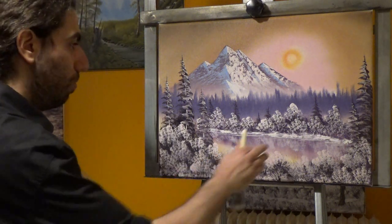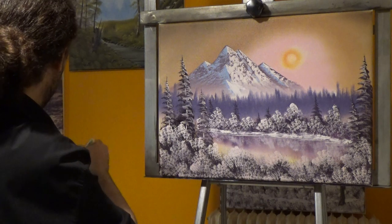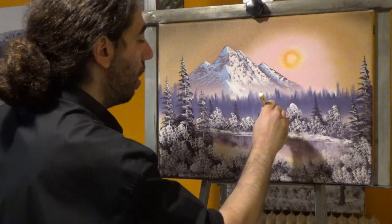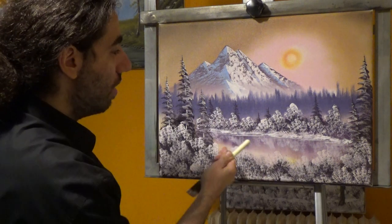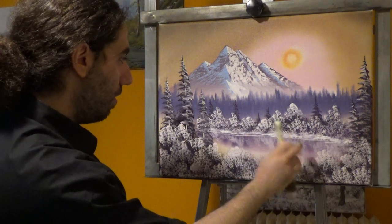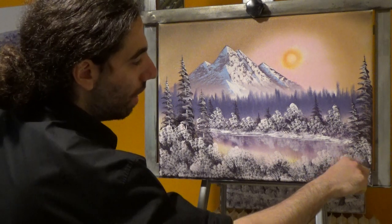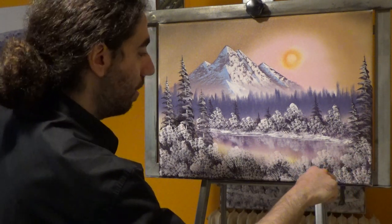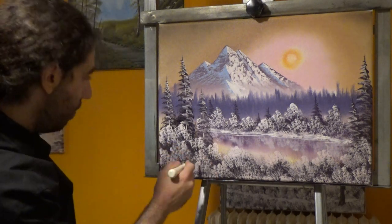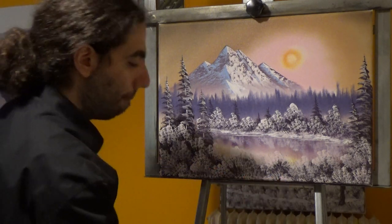Now I decide I want to bring this area together. I'm going to wipe off most of my dirty paint and just come up there, using the brush sideways — I'm actually bringing some foliage and some grass onto the snow. It makes it look more realistic and brings everything together. I'm going to scratch off some sticks and twigs with a clean knife. These sticks add a lot more interest to the painting. Try to scratch them in dark areas — we always leave dark areas in here so we don't end up with a flat painting.